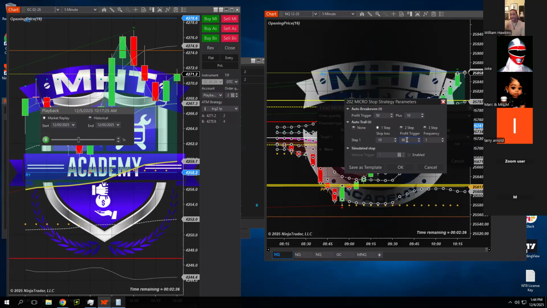But since I have an ATM strategy set on it, 9 times out of 10 I'm gonna wake up with at least $5, because I have it so that once it goes 50 ticks in profit, it moves up 10 ticks. With one micro, that's $5. Not that much, but it's $5 that I made while I was asleep. So as long as it gets 50 ticks in profit, I'm gonna get at least $5. If it gets 60 ticks in profit, I'm gonna start making $30, $40 because it's gonna follow behind it after that.